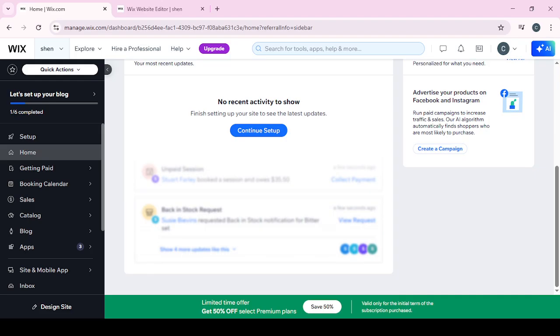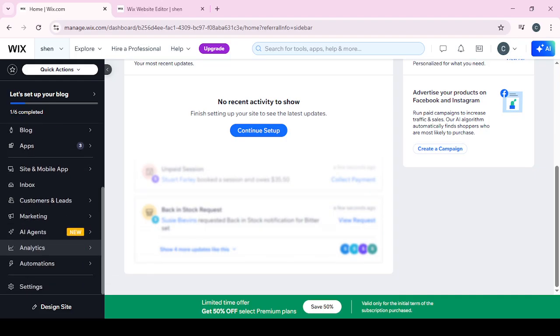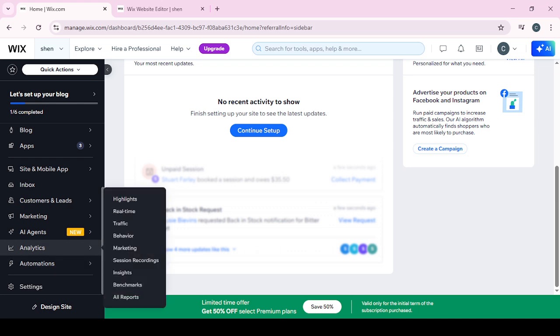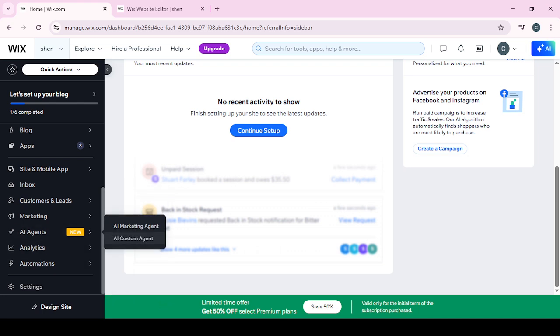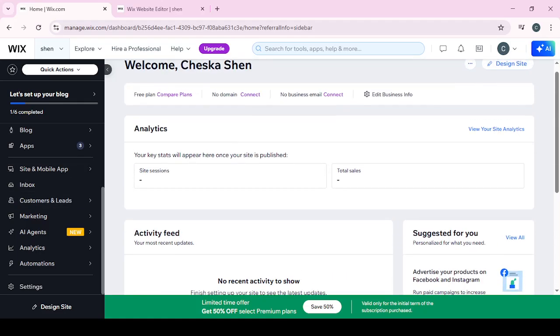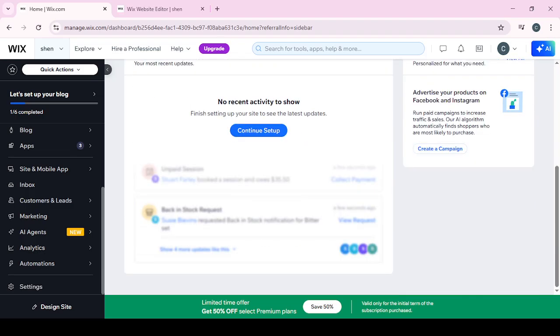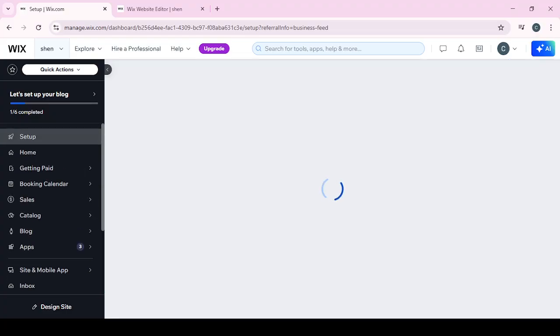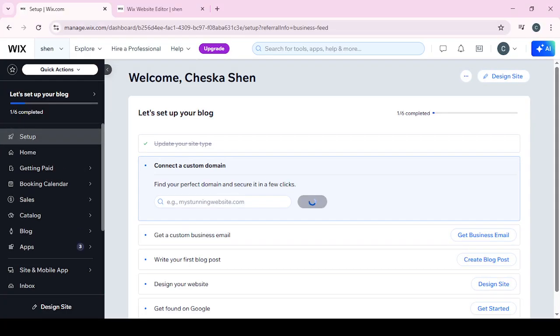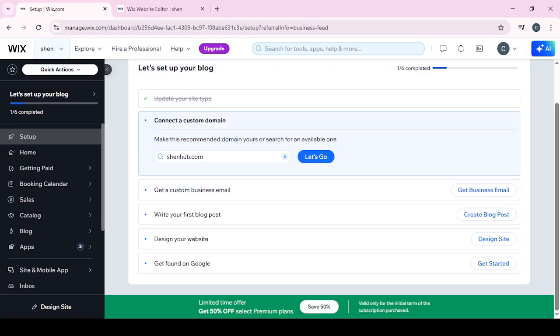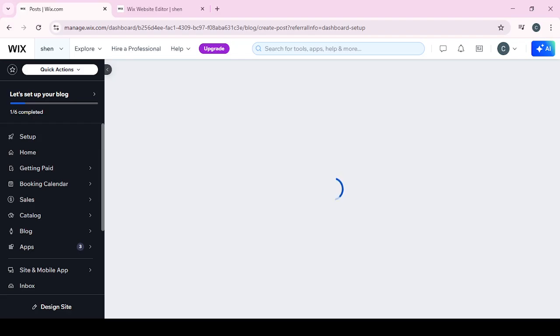Once you have signed up or logged in, you're taken to the Wix dashboard. This is where all the magic starts. Here, you have the option to create a new site. Wix offers a great range of free templates specifically designed to suit a variety of different needs. Whether you're looking to build a personal blog, an online store, or a professional portfolio, it's important to think about what you want for your site and choose a template that aligns with your vision. Explore the categories provided, and once you've found the design that speaks to you, select it. Remember, the template isn't set in stone, as everything can be customized later to match your preferences.